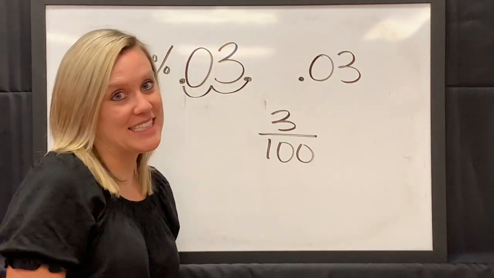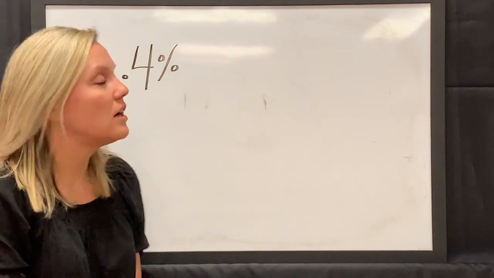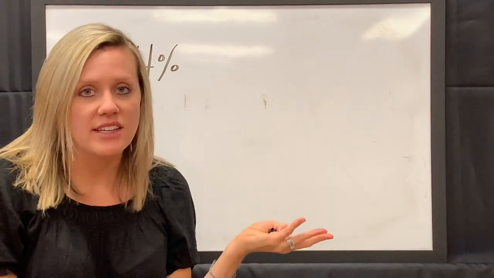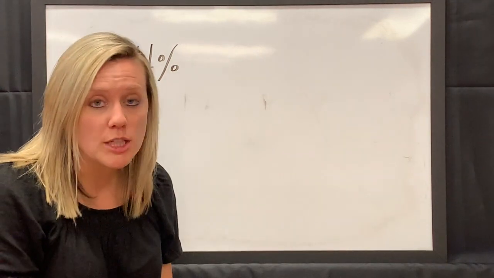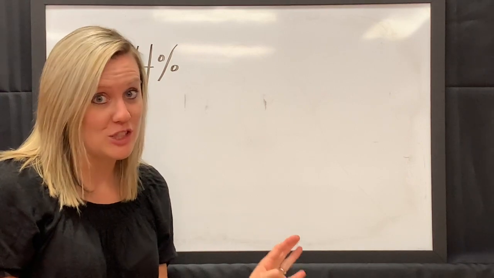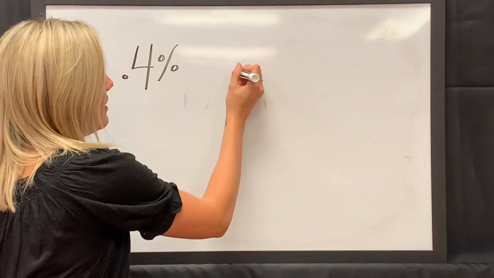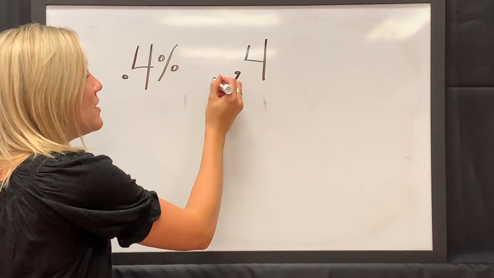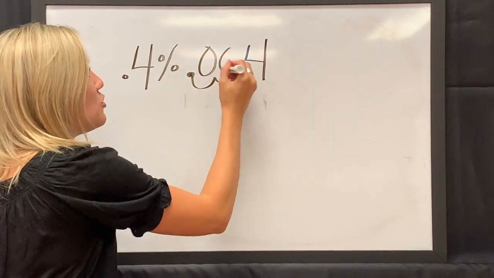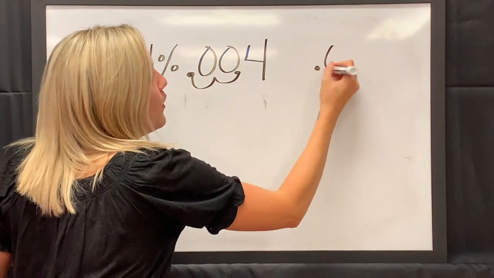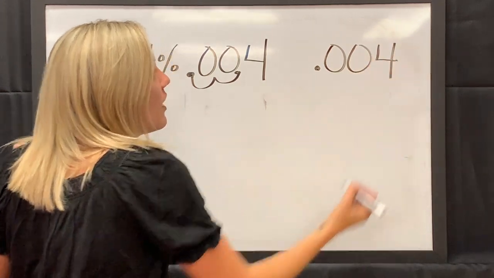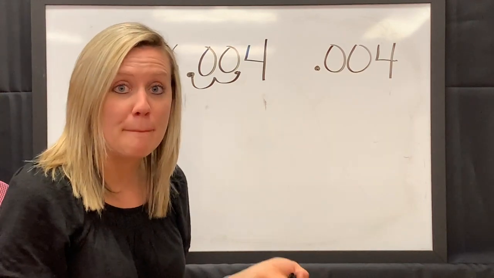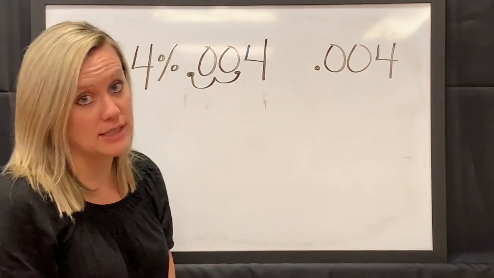Okay, let's keep going. Now, if you remember, when we did this one, this would not even be getting 1 question right on a test. This would be like not even getting half of a question right. So watch what happens when I turn it into a decimal. So I'm going to rewrite it here. And I'm going to move my decimal 2 spaces again to the left. I'm going to fill in these placeholders with 0. And I'm going to have 0.004 or 4 thousandths. This would not even be a penny if we were talking about money. It is out here in the thousandths spot.